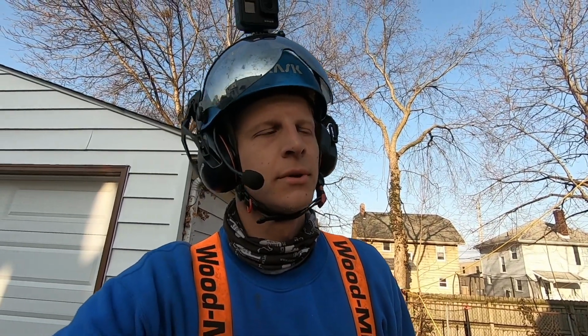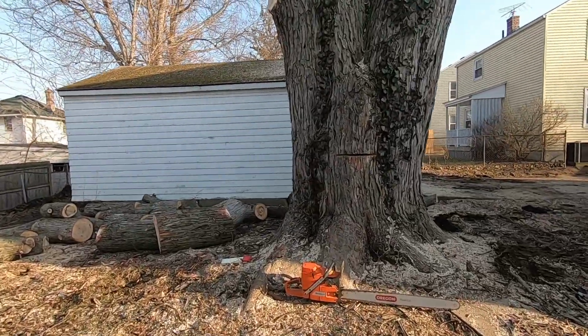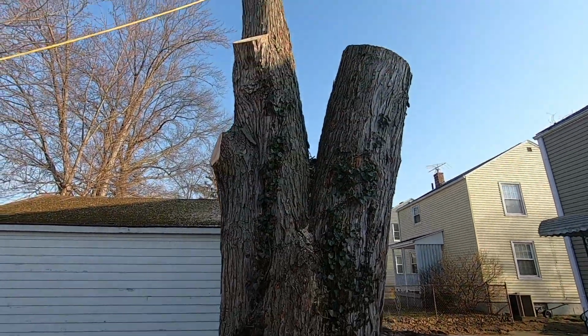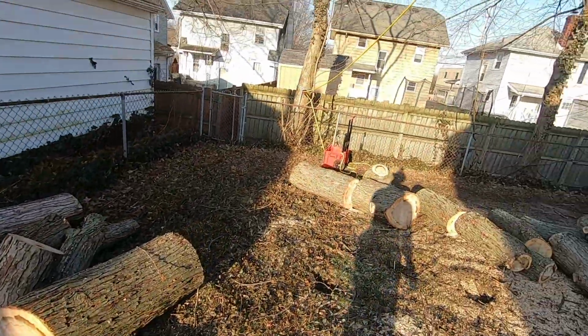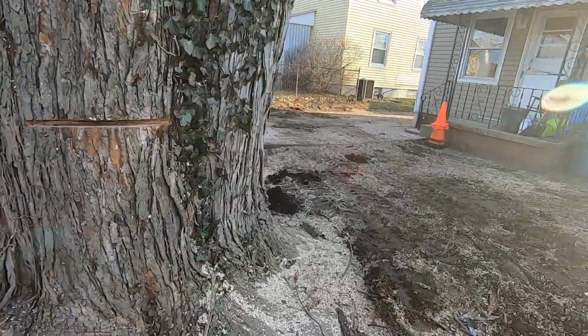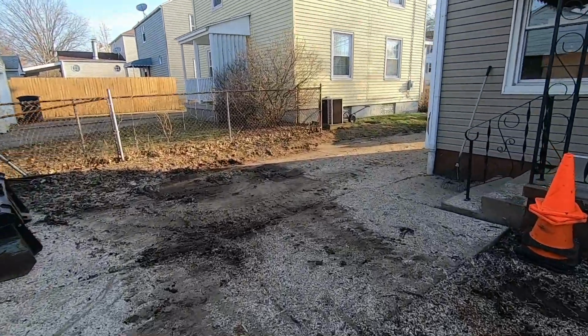Good morning, YouTube. I am not your usual host, as you can tell. Old Zach couldn't be with us today. He was here for day one and two. This is day three. This big old silver maple, we're going to get her on the ground today. This is all that Zach left us with. Got all this wood to move. We're going to redirect it out there, hook it up to the skid steer, pull her up, and bring you guys along with the ride.